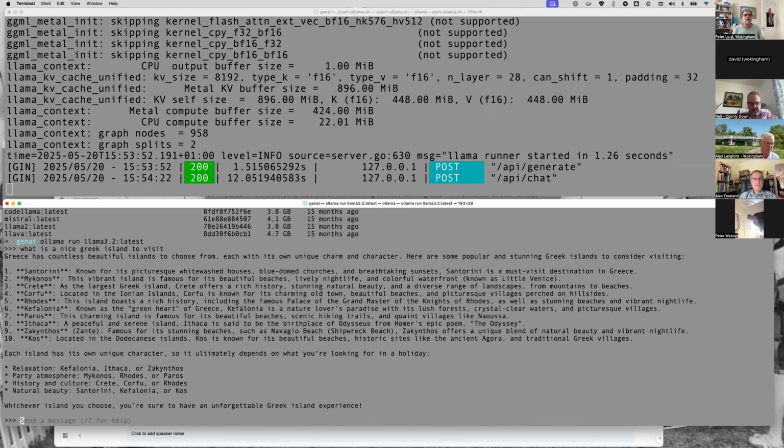Now, llama.cpp and Ollama do pretty much the same job, but llama.cpp does support a bigger range of hardware. It's more advanced in that sense. But Ollama, what we're just running here, has more user-friendly features.